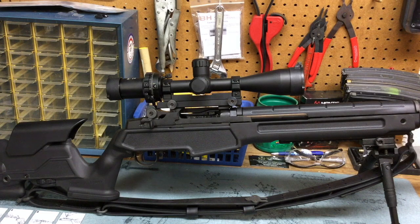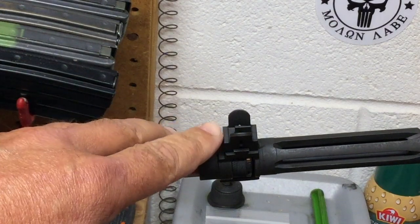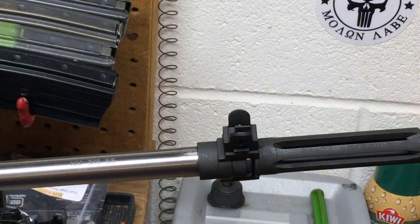At its heart, the action of the M1A Loaded is nothing more than a civilian legal version of the military's M14, which itself was an improved version of the action used by the M1 Garand rifle. As such, it has all of the inherent reliability and endurance characteristics of that storied design. The M1A Loaded features the use of a National Match front sight for a finer sight picture than would be possible with a standard GI version.